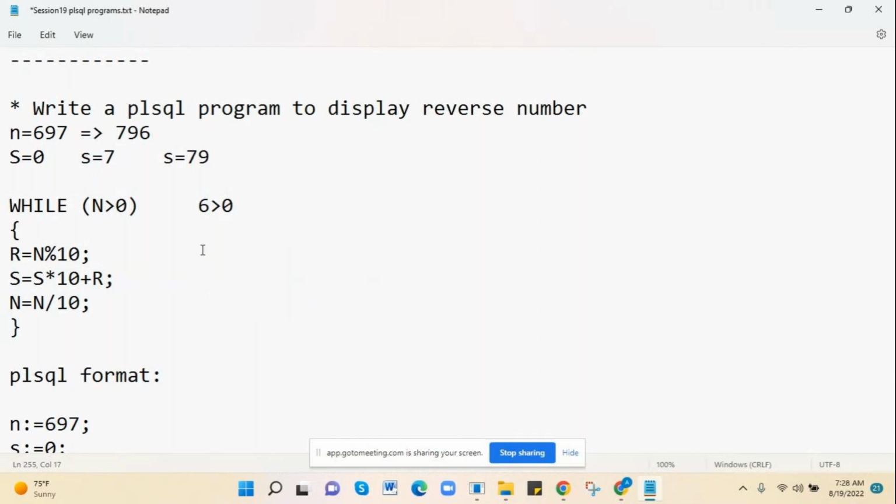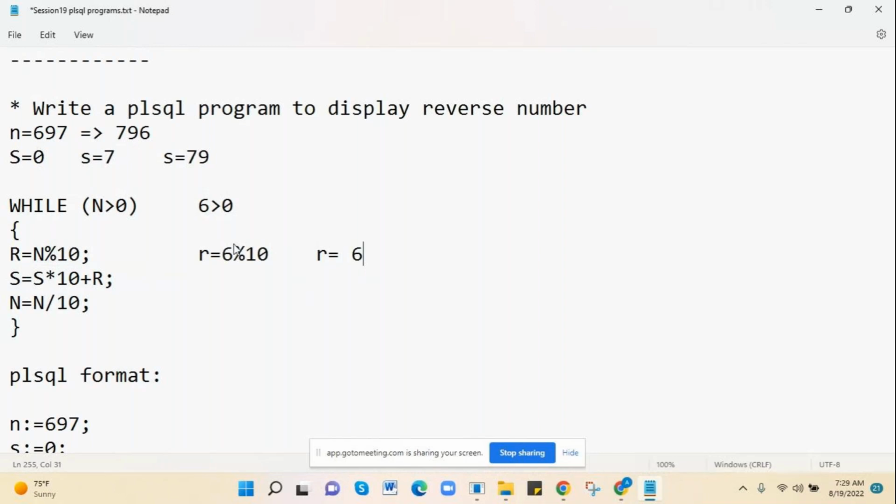Again, R is equal to N percentile 10, which is nothing but 6 percentile 10. What will be the remainder? 6. If you divide any single digit by 10, the remainder is the same.